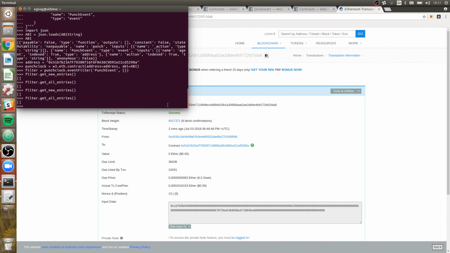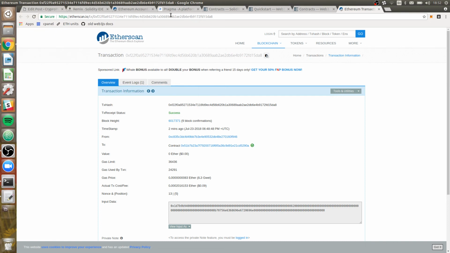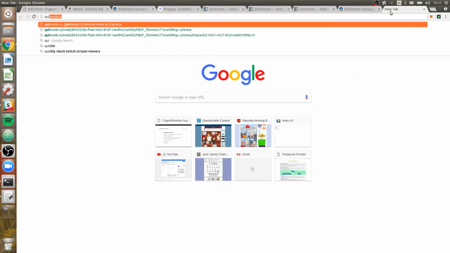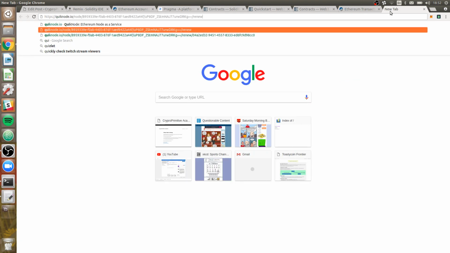We only have 9 minutes left. I don't want to break my back trying to fix this in this seminar, but I've at least shown you guys how to create the contract in web3py. You can see it's extremely similar to web3.js. I suspect that this issue where I can't see these events has nothing to do with the Web3 code. It has to do with our QuickNode here. And I remember last time, where'd my QuickNode go? QuickNode, that must be it. I don't want to renew though.